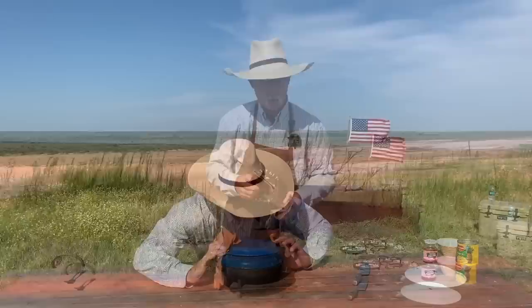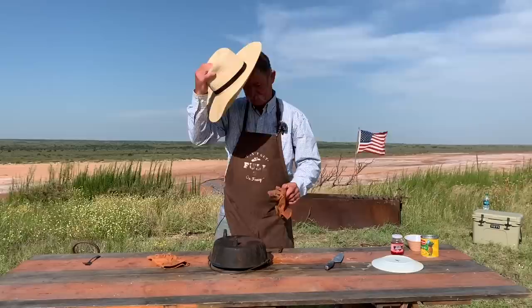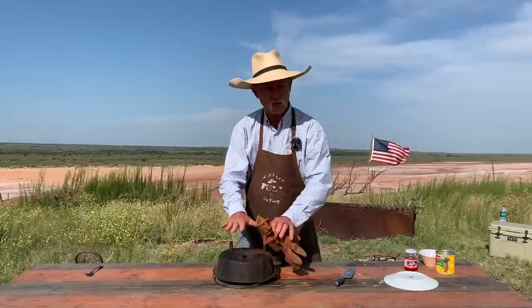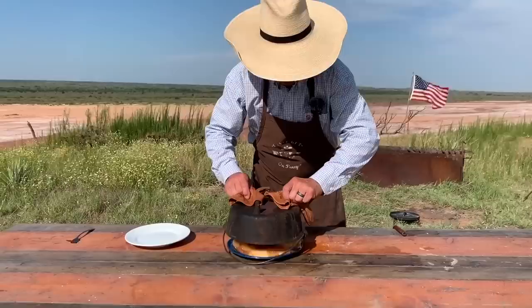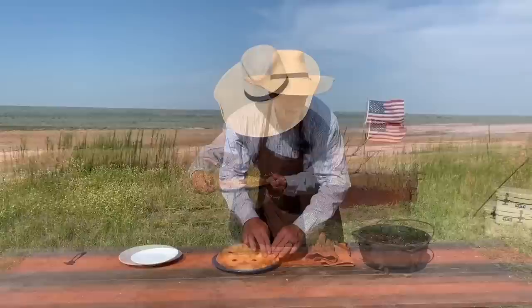Get you a plate, something that will fit down in there — if you're using something that you can get it right down there in amongst that, that's even better. And let all that magic begin. We're going to say a little prayer that the cake comes out. We just thank you so much and we hope the cake comes out of there. Amen. We're going to let it set about three or four or five minutes and let it just sit there and ooze all that goodness down in there. Good Lord answers prayers, you know. It tried to come out all the way except for two little pineapples. This would have probably worked better if you had the right size of plate sticking on there. Ain't that a pretty sight?